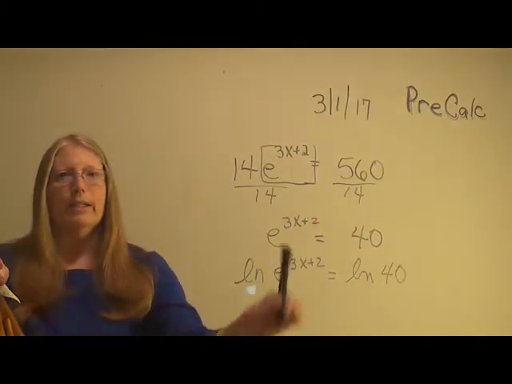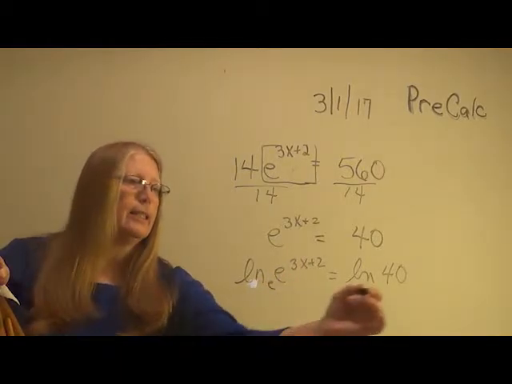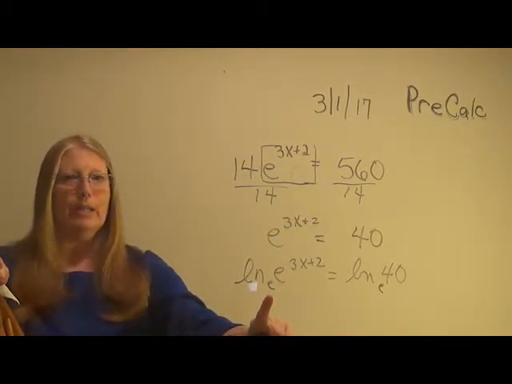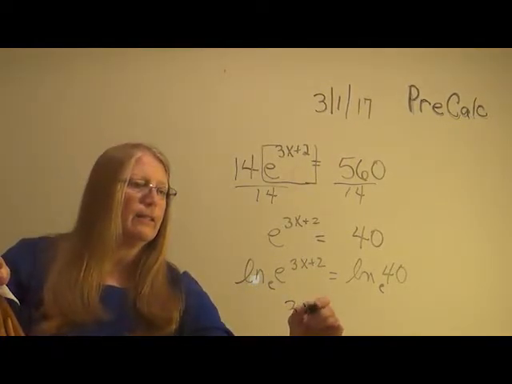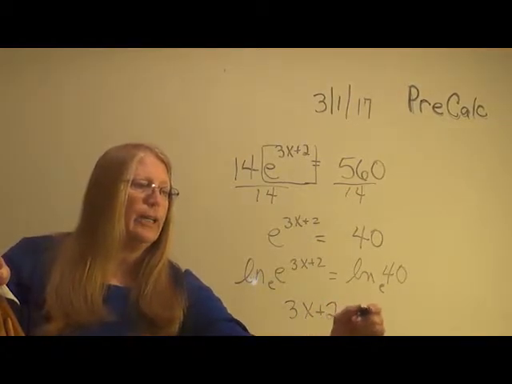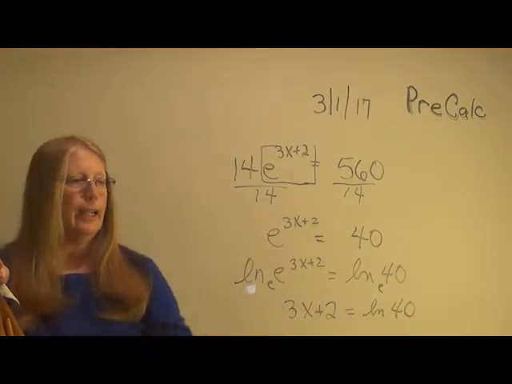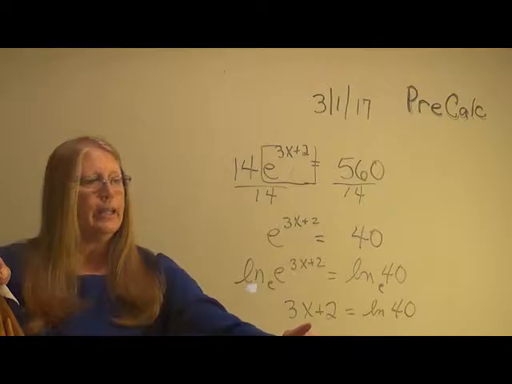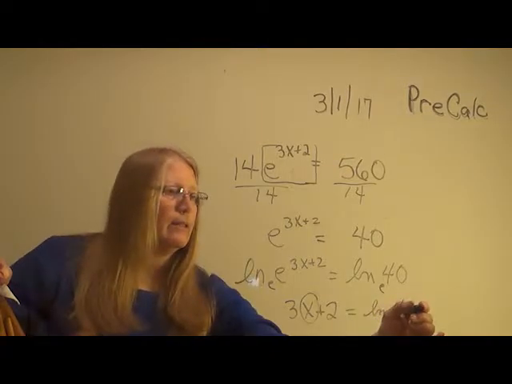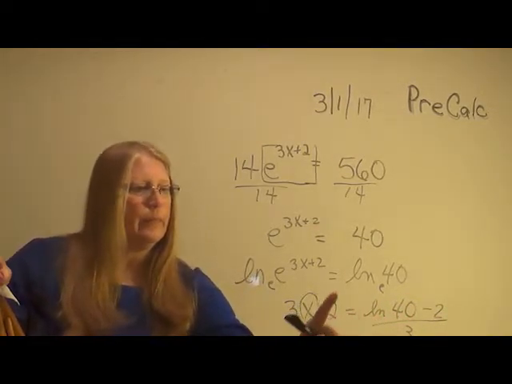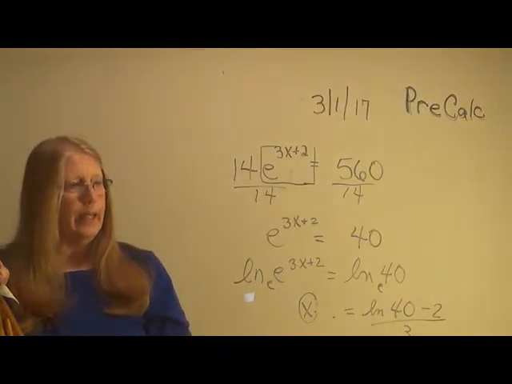If I take the ln of one side, I have to take it of the other as well. So this is base e. So this is saying, what exponent do I give e to get e to the 3x plus 2? And ln of 40, I'll have to put that in my calculator in a little bit. So here I am, near the end of my board. So I'm going to end up solving for x by subtracting 2 and dividing by 3. So that means the x is by itself now. And I can tap that in my calculator.